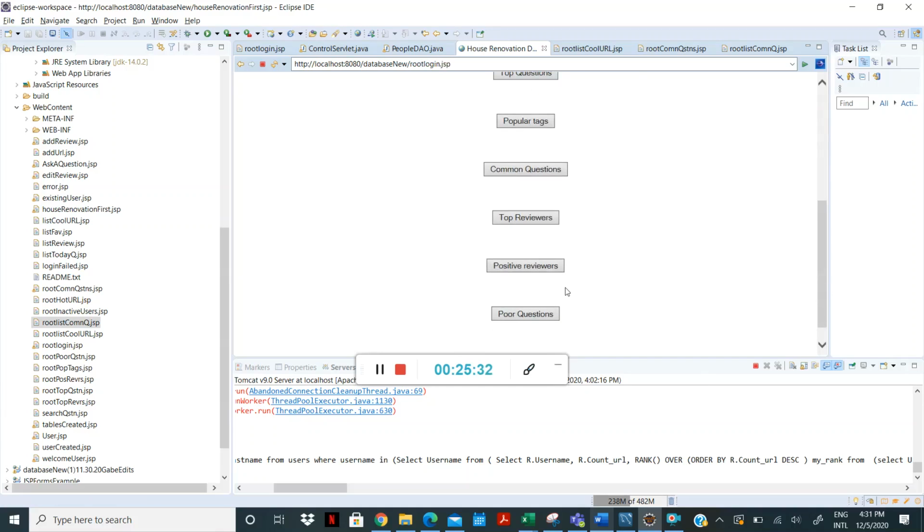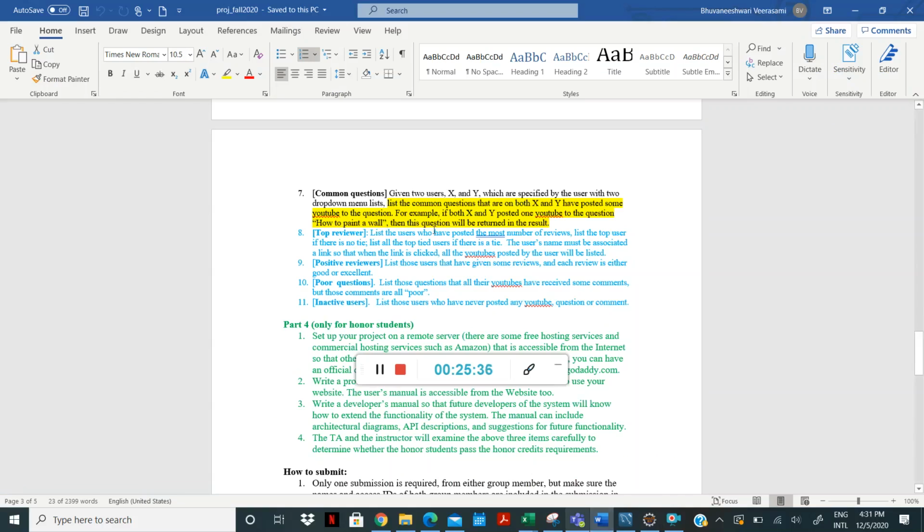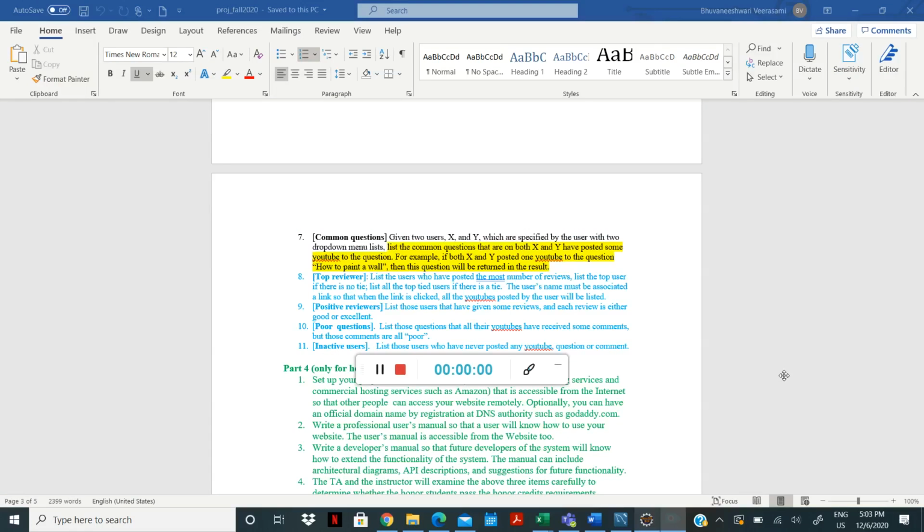Okay. Then positive reviewers. List those users that have given some reviews, and each review is either good or excellent, which means the user should not have given any poor or fair reviews.